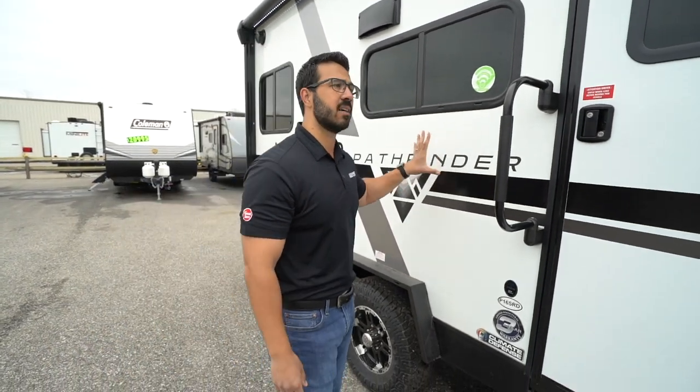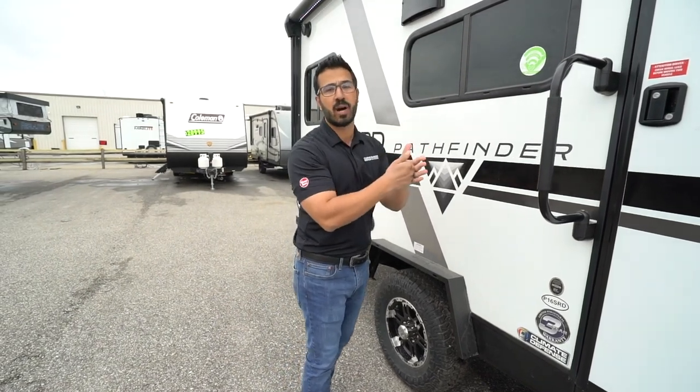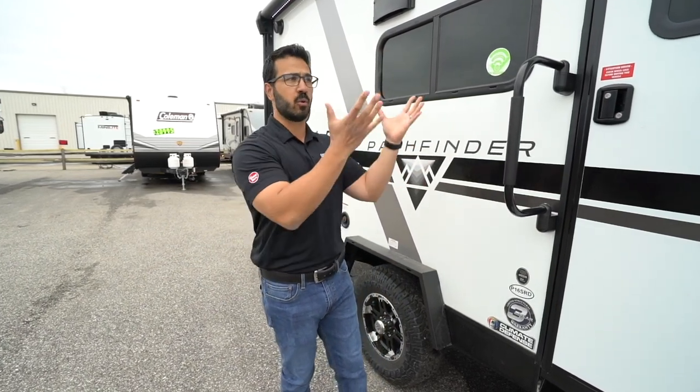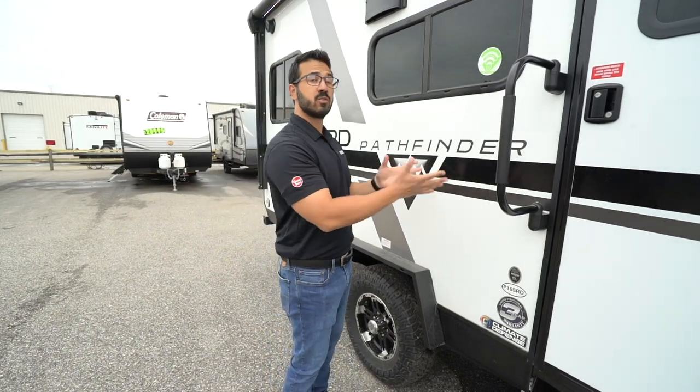Construction-wise, this one uses Azdel composite panels. So behind this fiberglass is that Azdel in place of luan. A couple big things there, folks. One of them is weight, right? As I said, they have to do a couple things in order to get this light enough to be towed by that mid-size SUV, and one of them is going to Azdel.